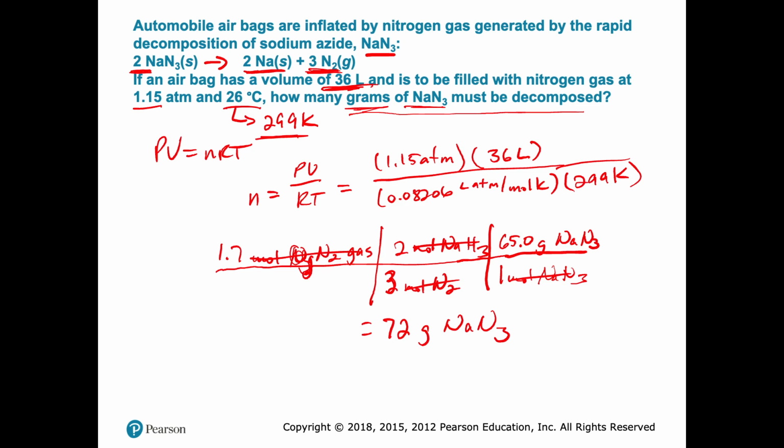So that should give you 72 grams of sodium azide. And so the one with the smallest number of significant figures here, the temperature, and the liters, has 2 significant figures, so we should use that. So 72 grams has 2 significant figures, perfect. All right, this one had 2 sig figs too. Okay. Good and easy stuff.